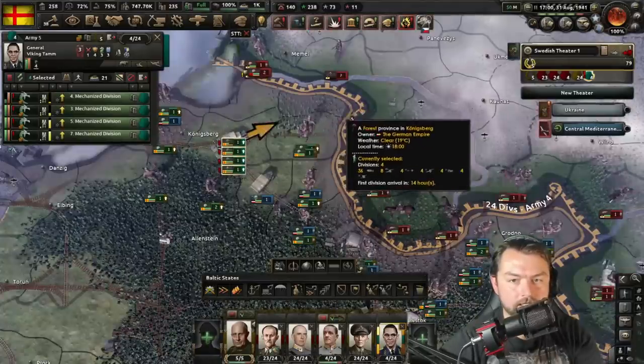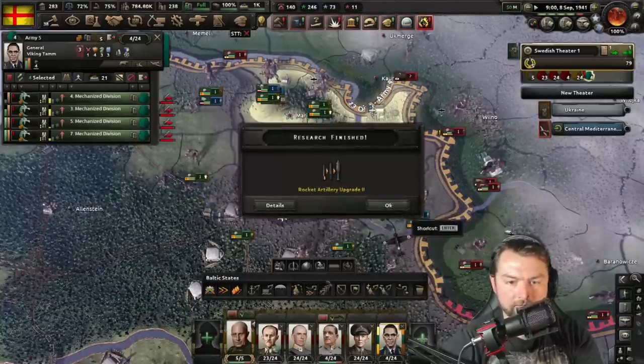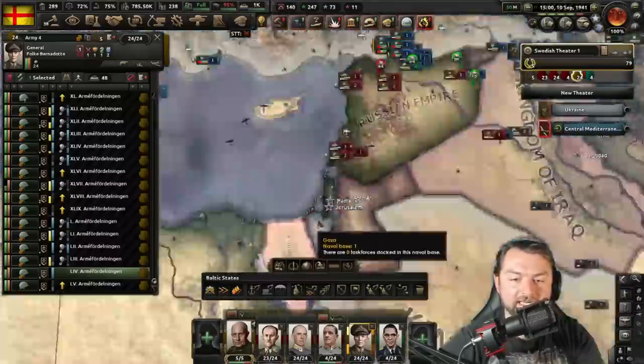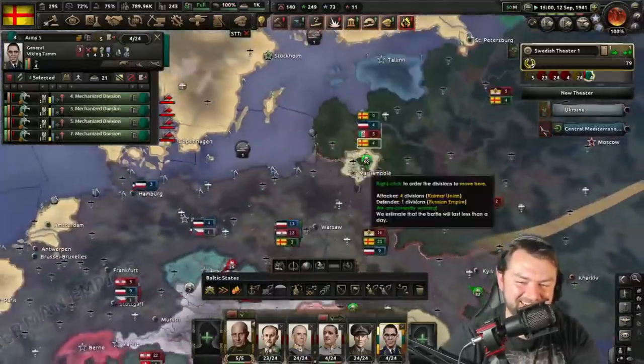There we go. One at a time. Just keep on moving in. There we go. There's another group. All we got to use is this mechanized and gradually move our way in here, eliminating each and every single piece. Russia has declared war on Israel. The great fight. I don't even know what's even happening down here. The fact that Israel exists is so cursed right now. Israel has joined the Central Powers.